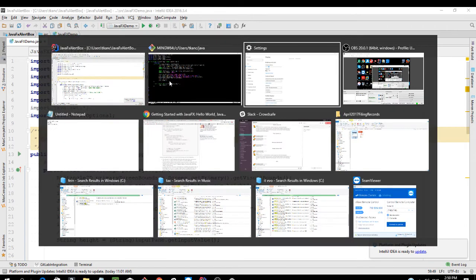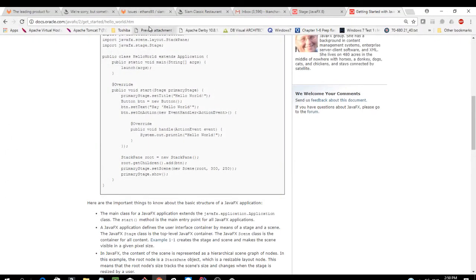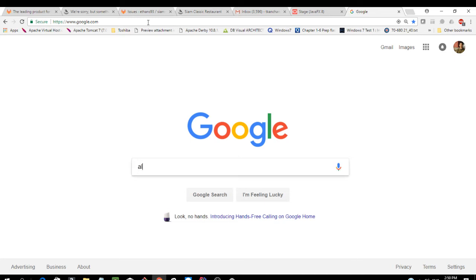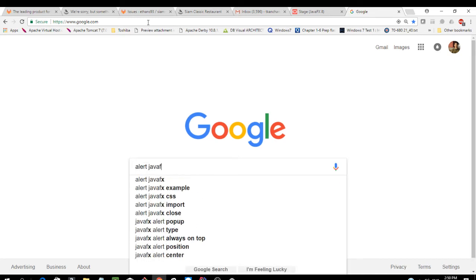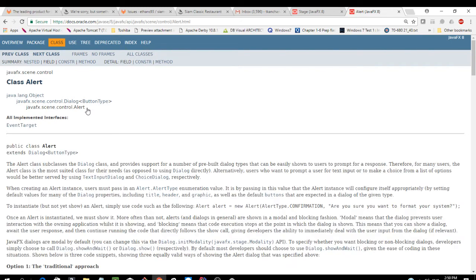So let's look at the Alert JavaFX Javadoc.